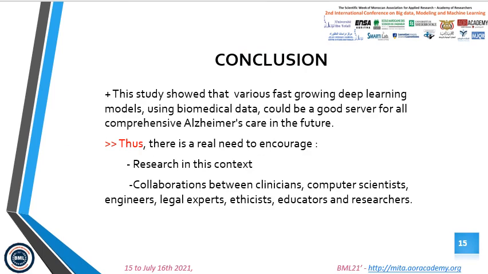The study showed that various fast-growing deep learning models using biomedical data could be a good server for all comprehensive Alzheimer's care in the future. Thus, there is a real need to encourage research in this context, but especially collaborations between clinicians, computer scientists, engineers, legal experts, ethicists, educators, and researchers.